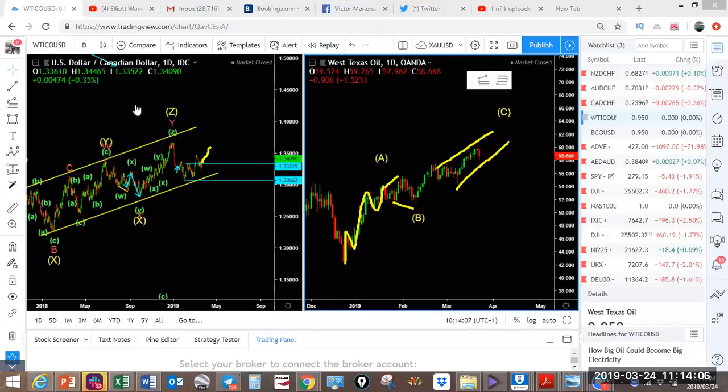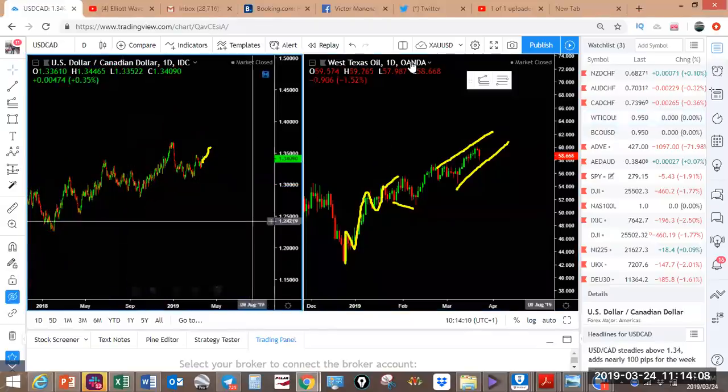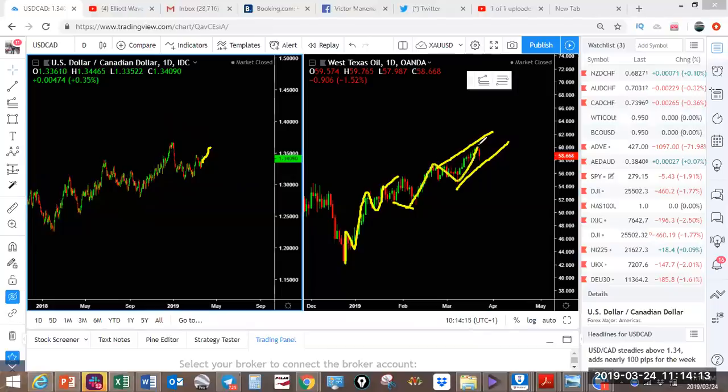Okay, let's look at them both at the same time. Switch off there as well and see what we're going to be expecting. We are expecting a 1, 2, 3, 4, and a 5. Okay, a pullback on oil will mean this one pushes up a little bit here. Now, oil pushing up higher, then this one comes down with this one. Okay, so when oil is done with that move and we start getting the pullback, we should get this one now going for the last move here, which is this one. And then from there, we're going to expect a big drop. From oil, then we're going to expect the move to the upside. So that is the correlation.